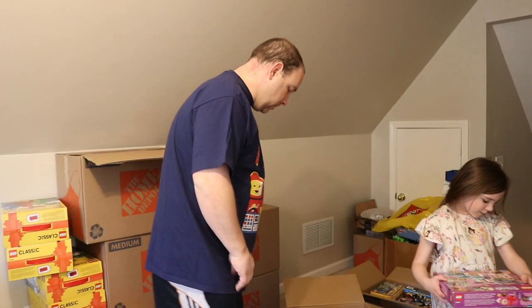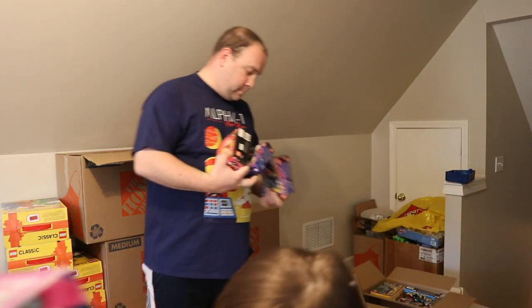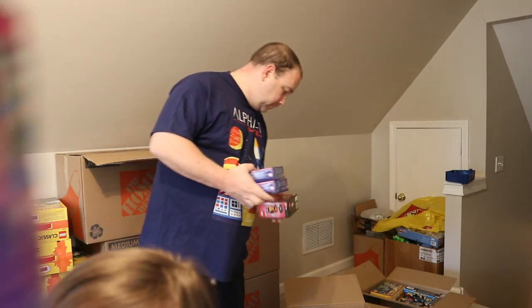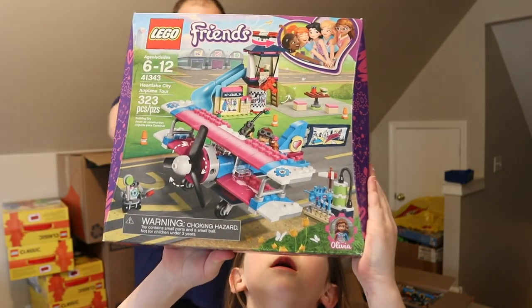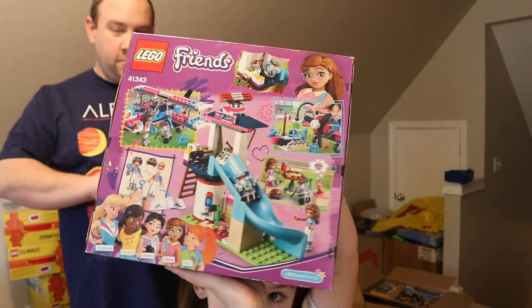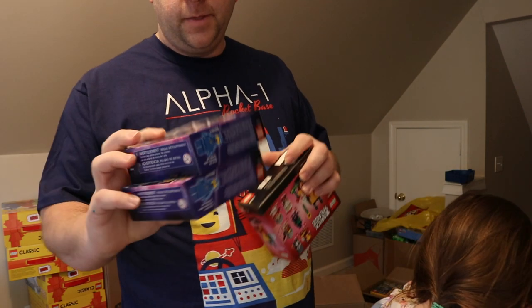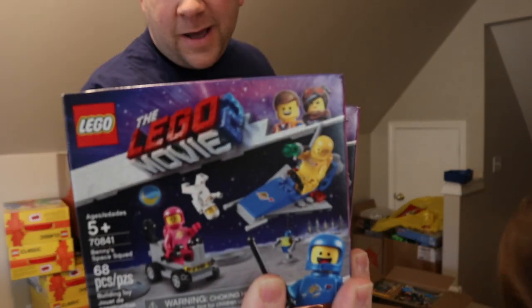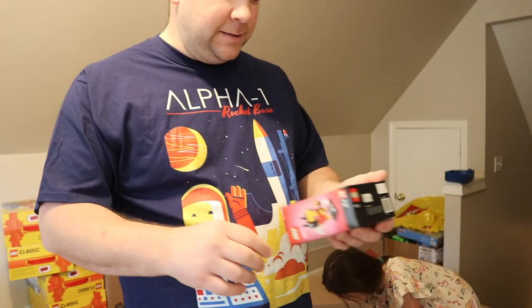And here we have a Lego fan score with Tiffany, Andrea, Emma, Olivia, and Mia. We've got two Benny's space pack guys. Gotta love the classic space stuff.